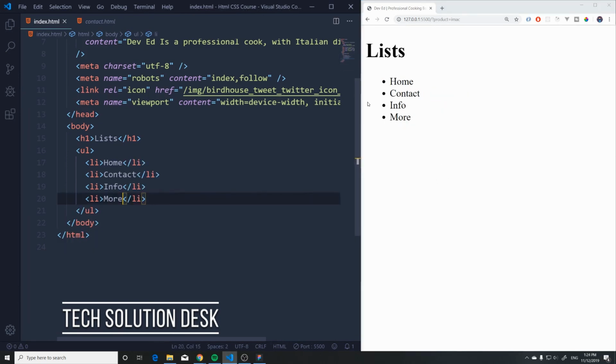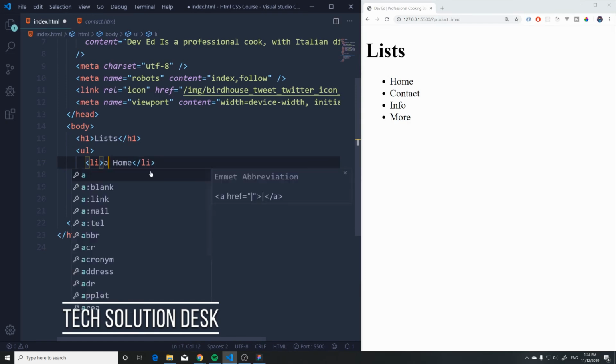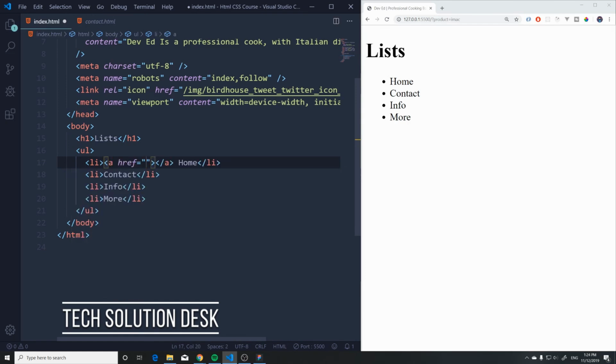That's it. Lists are very simple. As you can see, they're not too hard. What we're gonna do eventually is remove these dots in CSS. And what we can do is we can also add an anchor tag inside here to actually link it to somewhere. So we can say li, and inside the li, we can add this. And maybe this navigates us to another page, like about.html. But since this is the index one, we can go to index.html like this.